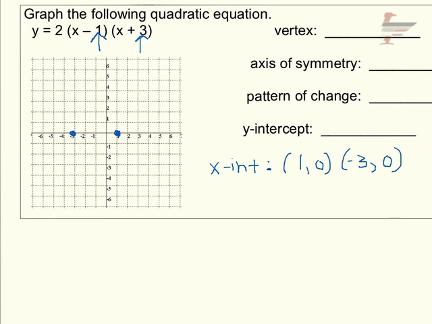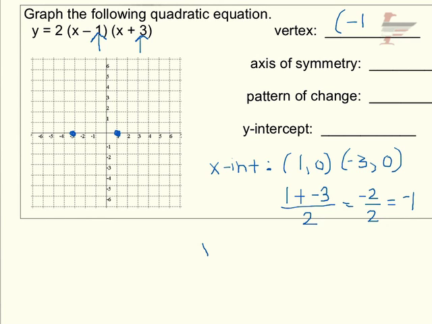Well, my vertex, this parabola is going to open up, and I know that because a is positive. So if my parabola is going to open up, I know my x-coordinate on my vertex has to be halfway in between that because of the symmetry of a parabola. So what's halfway in between 1 and negative 3? Well, obviously negative 1. Now, if it weren't visually clear, take your x-intercepts and add them together and average them, and of course you see that that is negative 1. So the x-coordinate of my vertex is negative 1.